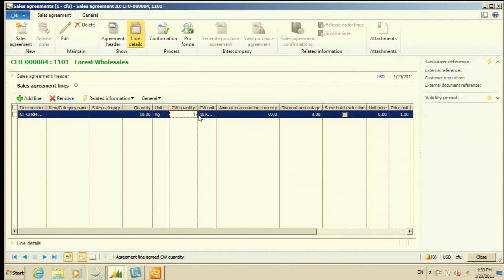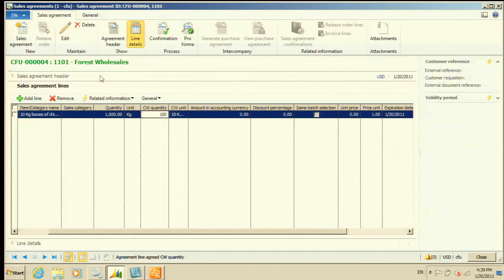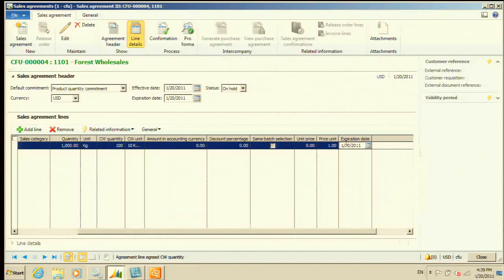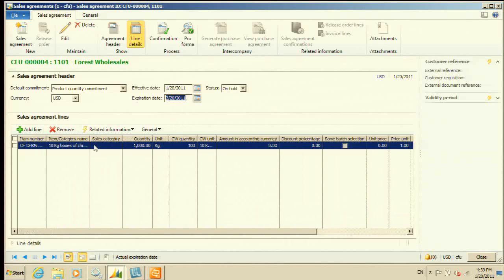OK, so let me just say we want to create 400 boxes. So that's all that we need to do here. I should change the expiration date. OK, so we get this sales agreement, which is created for a catch weight item.